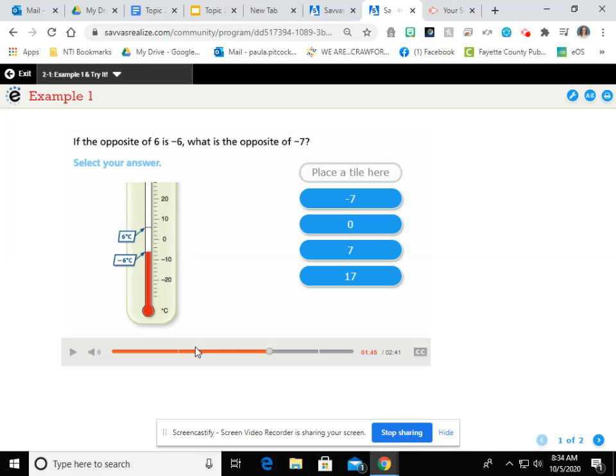If the opposite of 6 is -6, what is the opposite of -7? All right, so that part of the video used a lot of the word Celsius, so they might have confused you a little bit. So what we have here is we just have 6, -6. Those are opposites. One is positive, one is negative, but they're the same root number. So I have a -7. The opposite of -7 still has to have the same root number, but where one's negative, the other's positive. The numbers match. One is negative, one is positive. The opposite of -7 is 7.